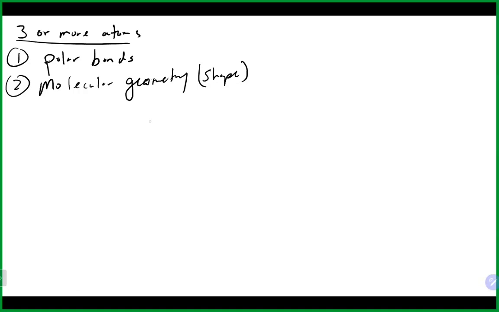So for example, if we look at carbon dioxide, which looks something like this. Carbon dioxide has polar bonds, carbon and oxygen. The oxygen is more electronegative, so it does have polar bonds, and we could draw those bond dipoles pointing towards the oxygen. So you might think, well, it has polar bonds, so this molecule should be polar. The second thing we have to look at is the geometry here.